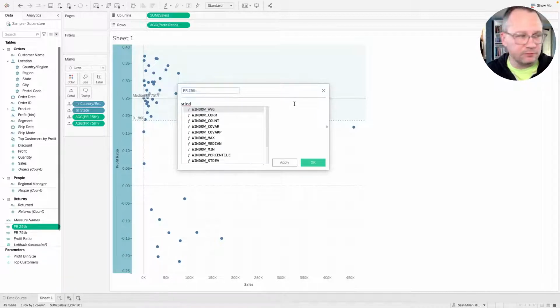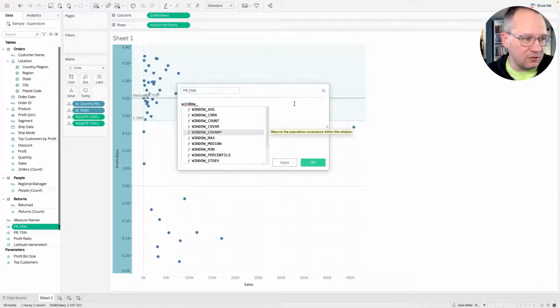I went about this wrong. This is the fun thing about doing these live streams: you get to see me work through the process and hear how I figure things out. So instead of doing an aggregate row level calculation with a level of detail, I'm going to make all these table calculations, so window calculations.